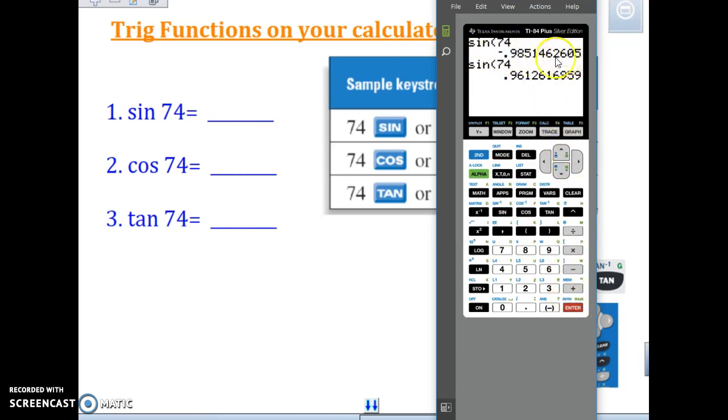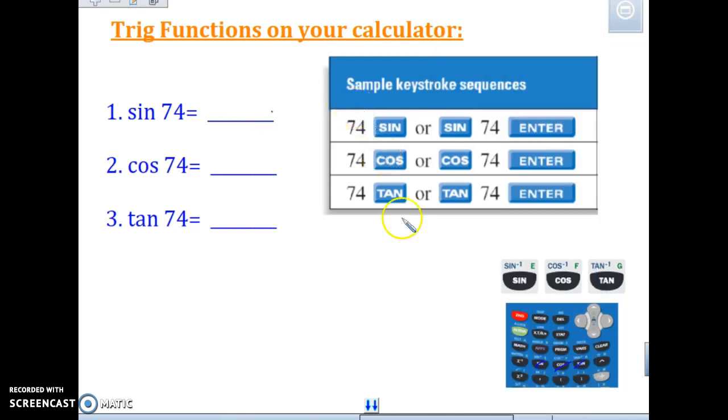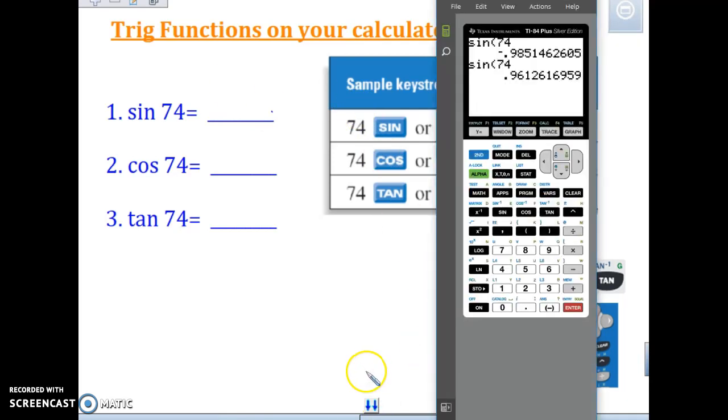Radians is a unit of measure that you use a lot in Algebra 2. We use degrees, so you're going to want to make sure that works. So this is the true answer for that. And remember, we're going to round to 4 decimal places. So if we round that, we're going to change that to 0.9613, because that 6 being bigger than a 5, that 2 will turn into a 3.